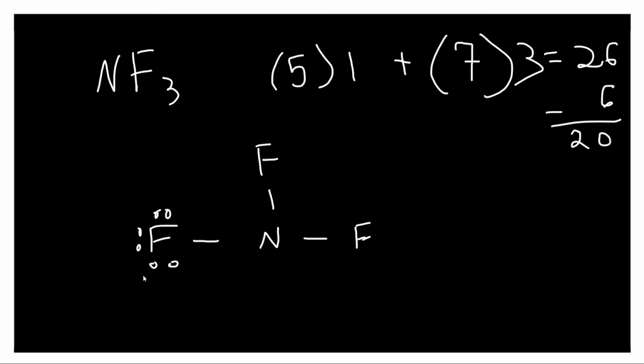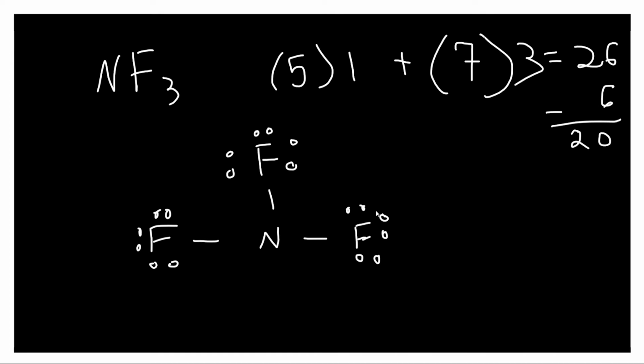So now we've used up 6. Let's continue counting. 7, 8, 9, 10, 11, 12. And you want to stop when you're at 20. 13, 14, 15, 16, 17, 18. We're at 18 right now. And we know we have a total of 20. That means we have 2 left over.